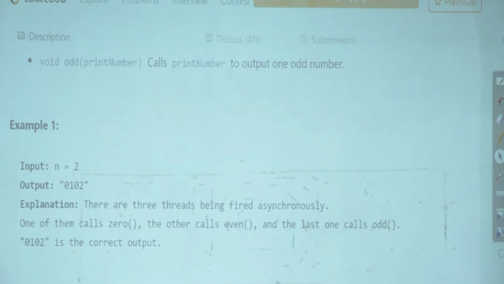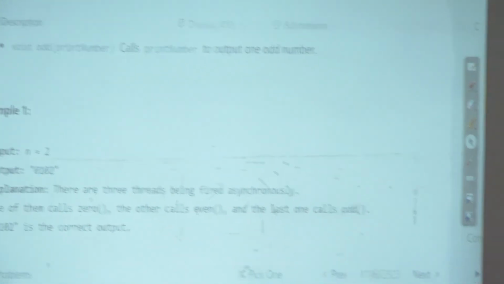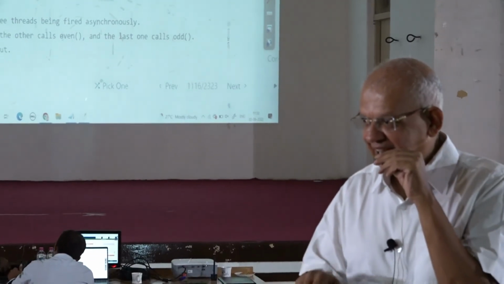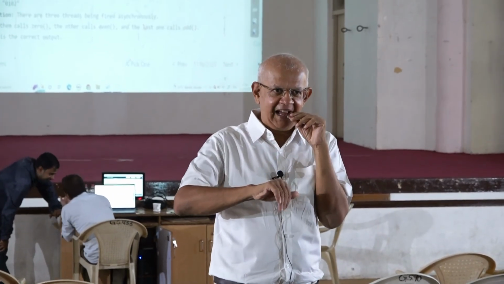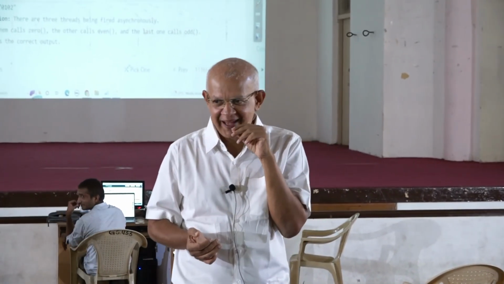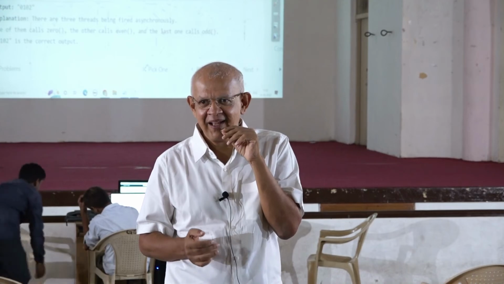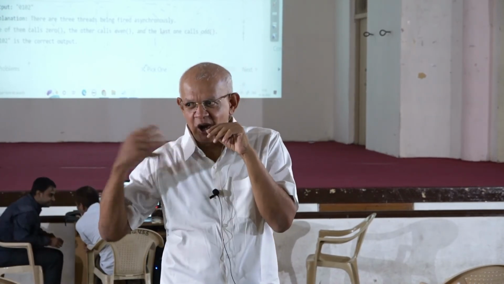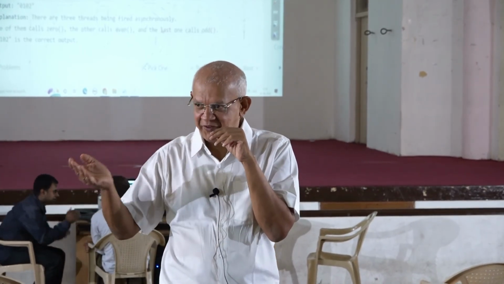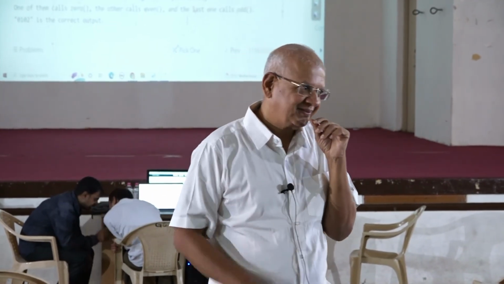Now flag 0 should check whether the earlier flag is 1. If the earlier flag was 1, what does it mean? That now it should call odd. If it was 1 earlier, it should call odd.